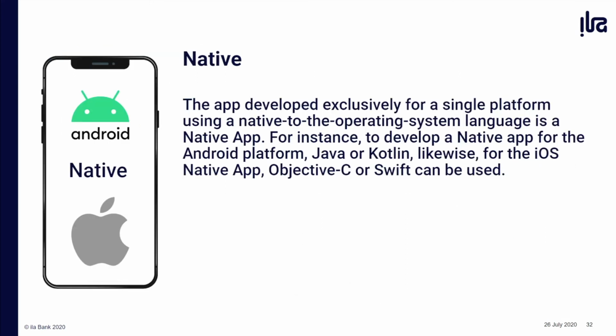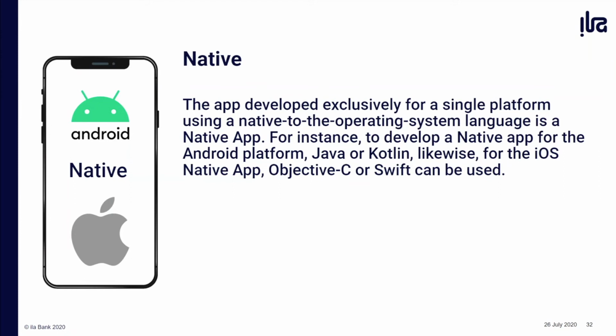So the first thing is the native application. It is what the native operating system asks developers to use in their development. So if the company Google created Android, they will ask developers to use specific languages like Java and Kotlin, as these are the native ones for their operating system.